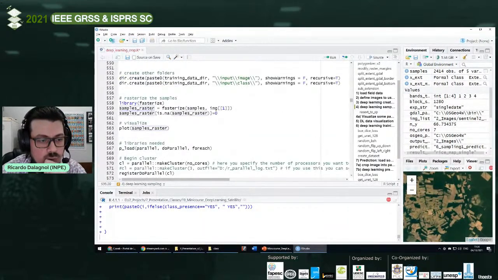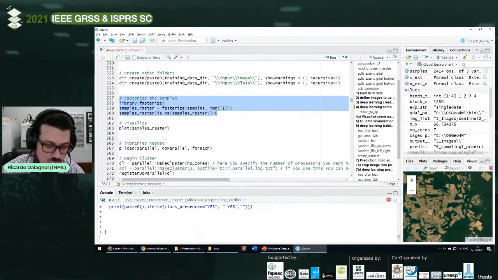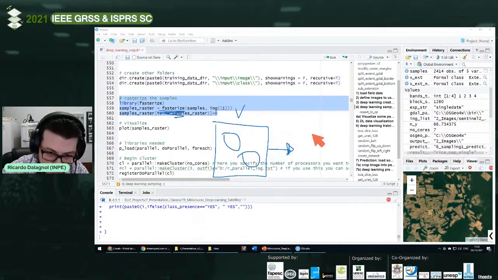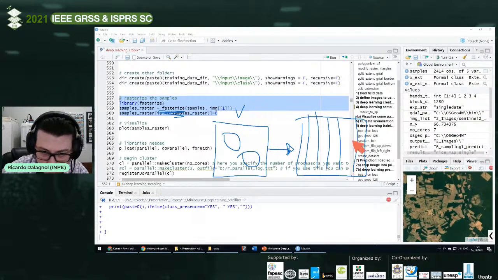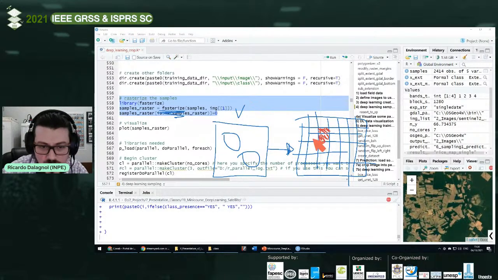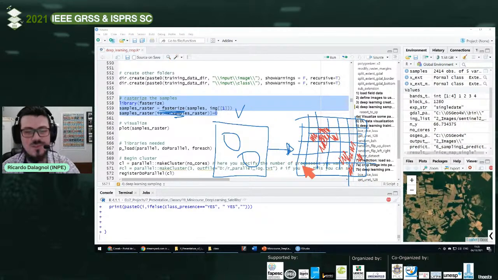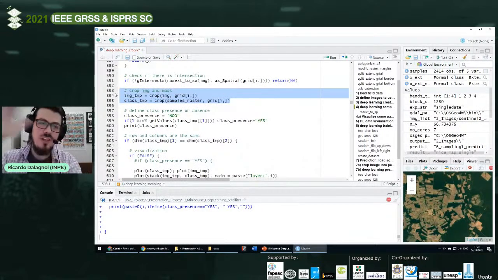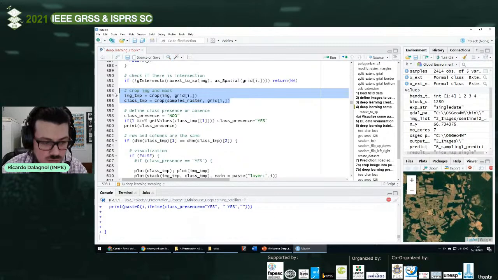If you go up here in the code, we use this function fasterize, which does something like this. We have the fields. These are vectors. What does this fasterize thing do? It will convert it to a raster for us. It will be in very high resolution. This is just an example, but you have values wherever we have the samples. So now it's a raster. That's what this line does. And inside of the loop again, we crop both the image and the samples, the labels for our class.